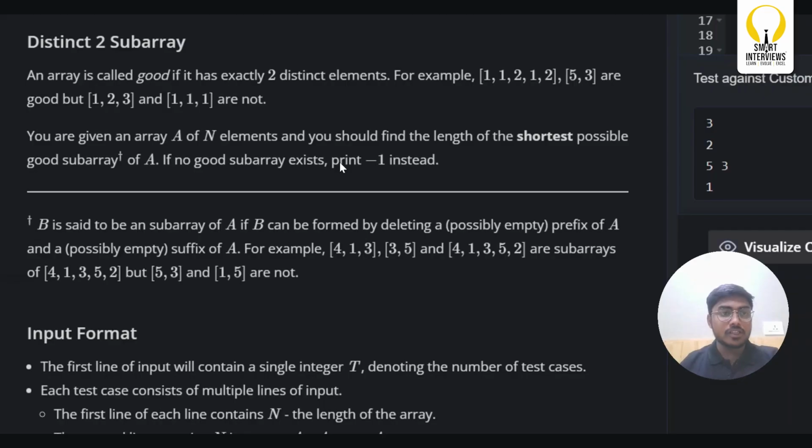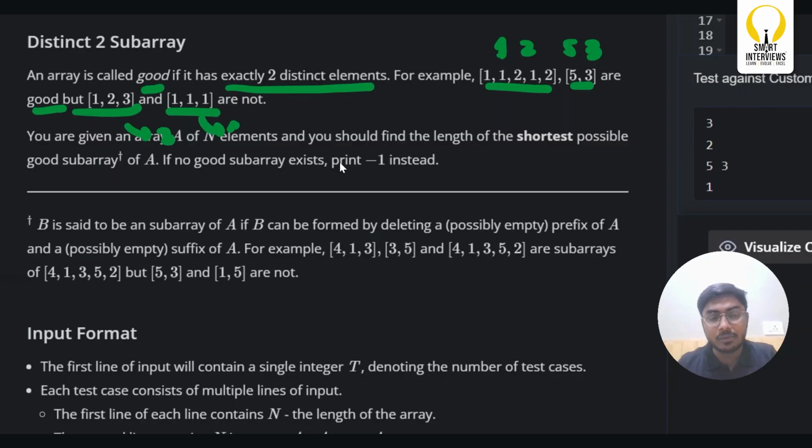So here the problem statement says that an array is called good if it has exactly 2 distinct elements. Okay, for example, if I take this array and this array, there are only two distinct elements, 1 and 2, and here the distinct elements are 5 and 3. These are good, but if you look at this array or this array, these are not good because the distinct number of elements are 3 here and 1 here.